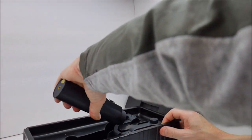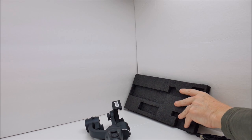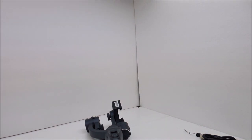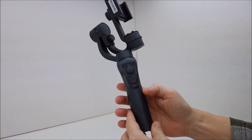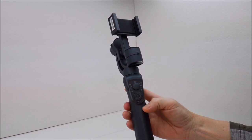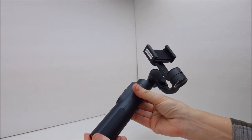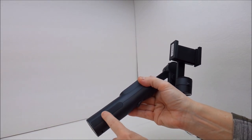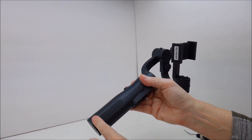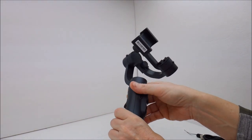So let's get the packing material out of the way for the moment. All right, so when I initially took this out and unpackaged it, it's pretty much an all plastic design. There is some rubberized material right here and right here, and that's to aid in gripping, because this is your main gripping surface right here.